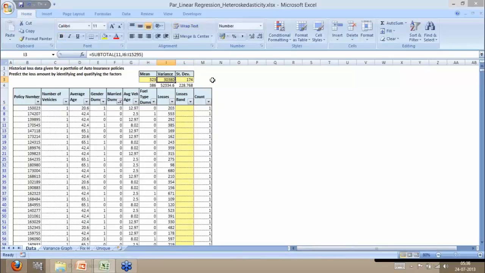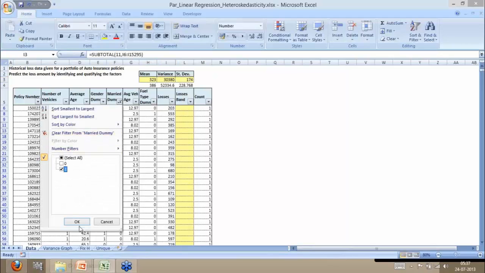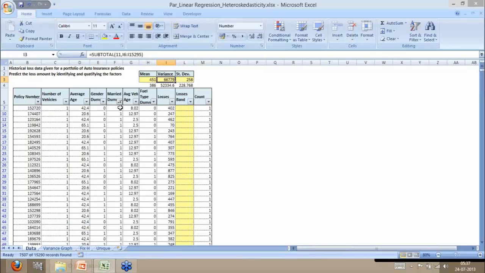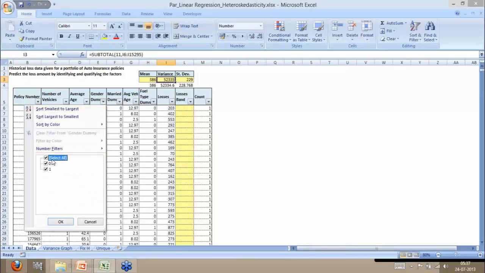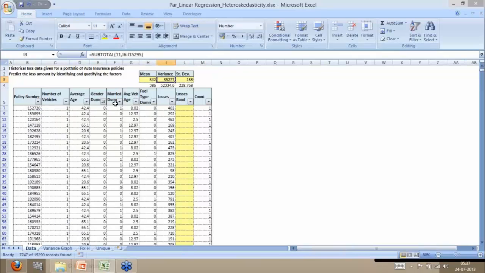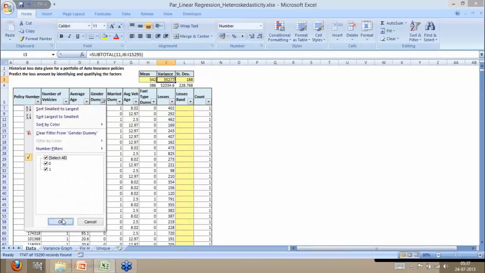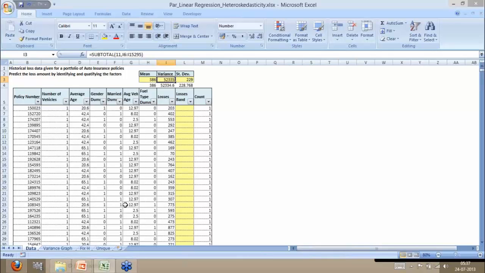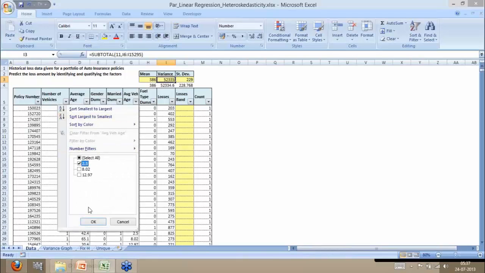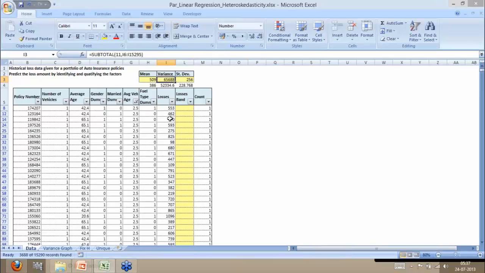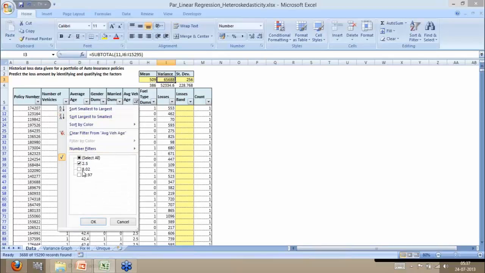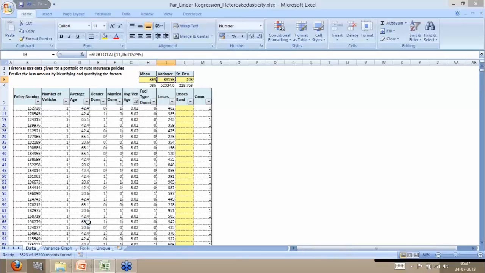if you see, the numbers have changed. Now this is the variance for the married data set, and if I move to unmarried, it changes again. Then I select all, it changes again. If I select the gender dummy, which is male female, it changes again. So you can now see that the variance is not constant, it is changing if you change the parameter. Let's say average age, vehicle age 2.5, it changes. Average vehicle age changes to 8.02, again it changes. So the variance is changing.